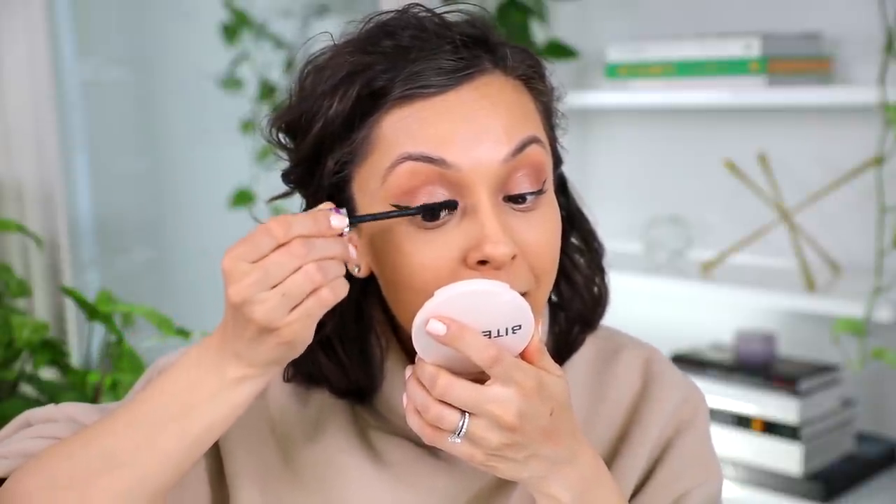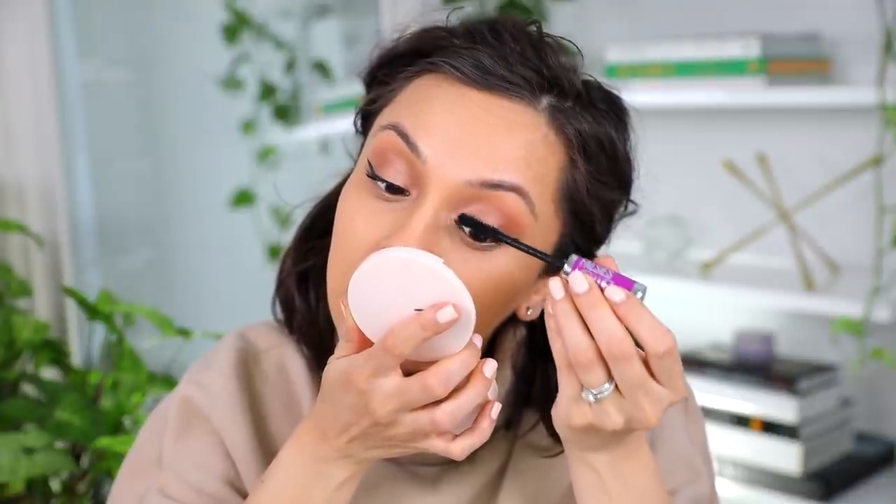It's actually coating — saturating — the lashes pretty nicely. The formula looks to be pretty dark. It doesn't do much curl right off the bat but I always go in and curl them again with my lash curler at the end. The key to this might be less is more — I did less on this side and the lashes are looking better. The other side looks a little clumpy, maybe I just put on too much. Not too bad, they're very separated. I don't know if it's giving me that full wow factor and they're probably not as long as I'd like, but if I had to choose between the two sides, less product looks a little more flattering.